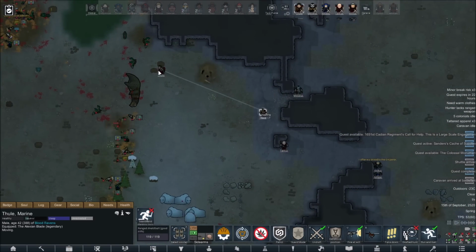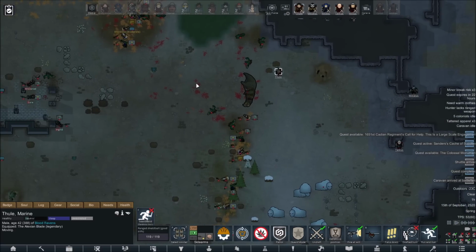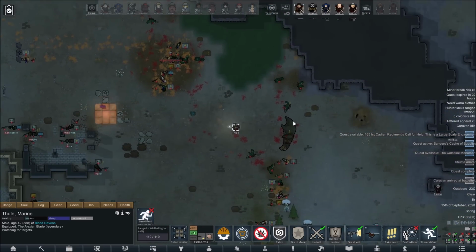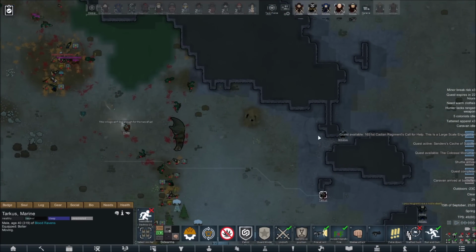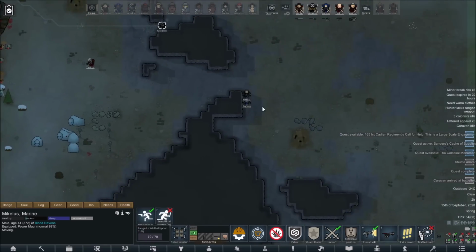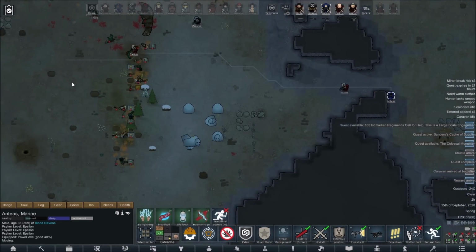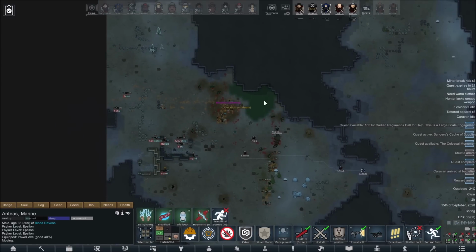We'll go ahead and run out there and we'll start finishing them off. Okay, that one's down. There's still a few up over here. Let's start moving. We can shoot and run. Avitus set up there. Antaeus kind of go with them. And that's that. All right. I'm going to pause quickly here so we can check out our reward.